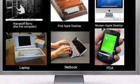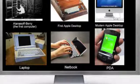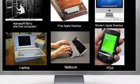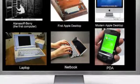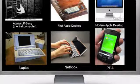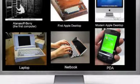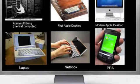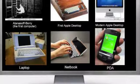There are many different types of PDAs, but most models work with either Palm-top software or a special version of Microsoft Windows called Windows Mobile. A typical PDA has no keyboard, relying instead on a special stylus which is entered on the surface of a liquid crystal display screen. In addition to including such applications as a word processor, spreadsheet, calendar, and address book, PDAs are used as notepads, appointment schedulers, and wireless communicators for receiving data, faxes, and electronic mail messages.